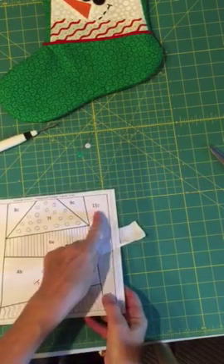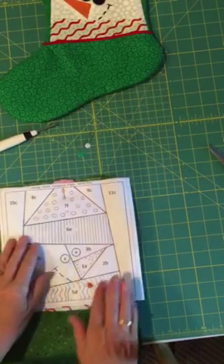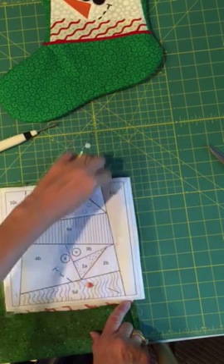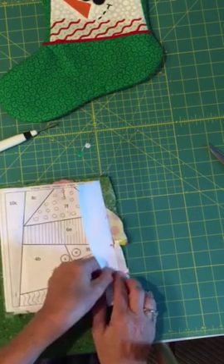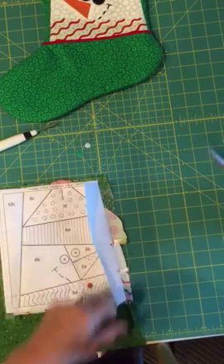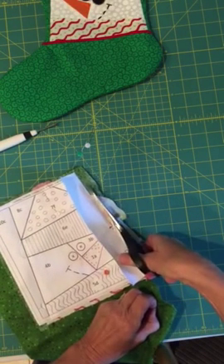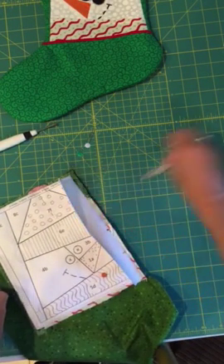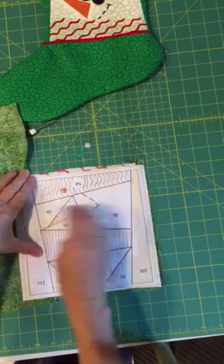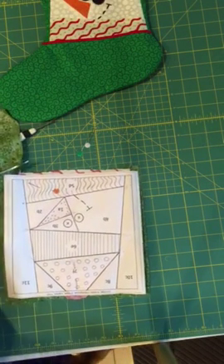I'll keep going until I've gotten to number eleven — that's my last piece, and I'm on it right now. It's a green piece, already sewn. I went all the way into my seam allowance areas to get a quarter inch past the sewing line. Now I pop all those little quarter inch seams flat that were going in perpendicularly, trim off the extra, press it, and my block is ready to be squared up. And that's the fun part.